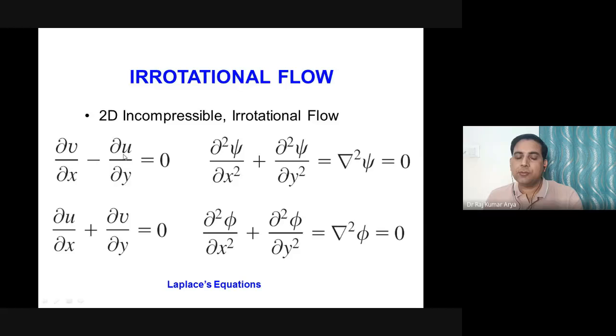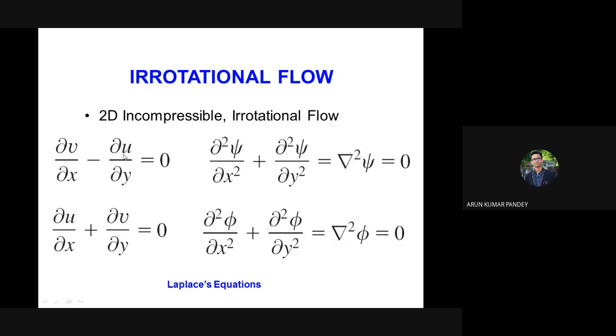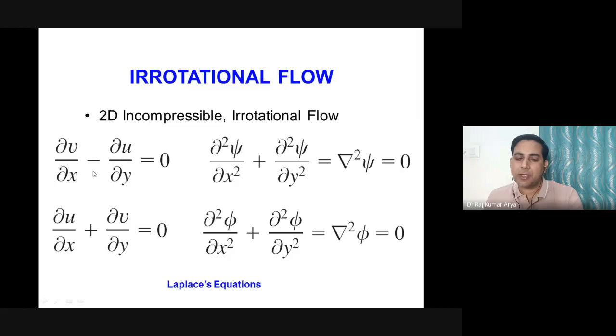Now on this side, u is del psi upon del y, and you already have the minus sign here. So finally you are also getting minus del square psi upon del y square. In both places you have the minus sign, so minus you can take common. Finally you get del square psi equal to 0. It means the stream function also satisfies the irrotational condition.